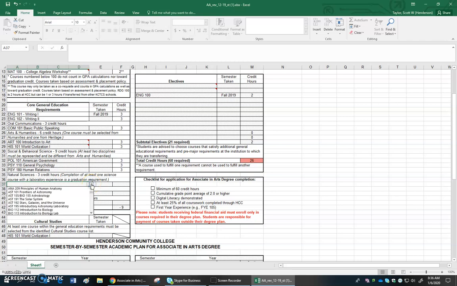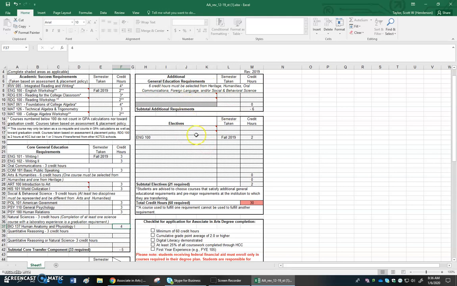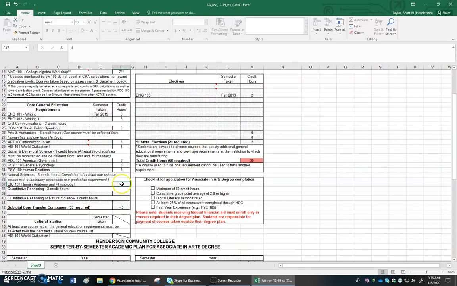However, some of our natural sciences and some of our math classes are worth more than 3 hours. So for example, I'm going to select Bio 137, which I happen to know off the top of my head is a 4-hour class. Now we have a problem because 5 is not evenly divisible by 3. And just to note, some people want to put 4 right here and then carry the other 1 hour over to electives or try to put them up here, which certainly won't work on the AA. So my advice is just put how much the class is worth, and then Excel will carry over that extra hour for you. And you'll see what I mean here in a second.